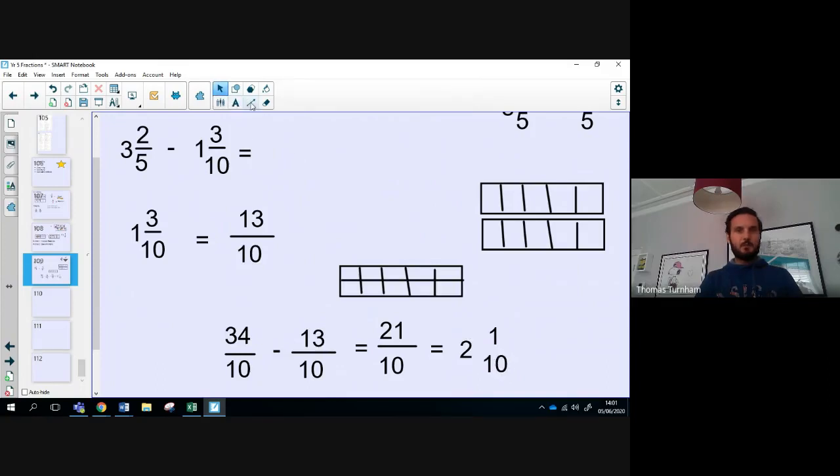Can I simplify 1 tenth down any further? Well, actually, in this case, I can't, because I can't divide 1 by anything to make it smaller. So 2 and 1 tenth would be the simplest way of dealing with this fraction.